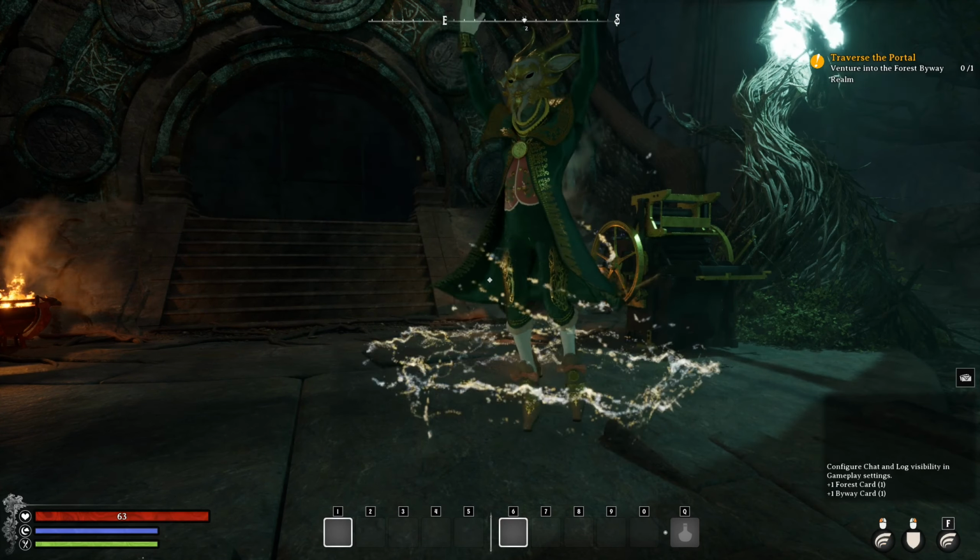Just drop them in here. This is just showing you how you will make a portal. So we're going to open the portal. This is a forest biome, so just go ahead and hit open portal.